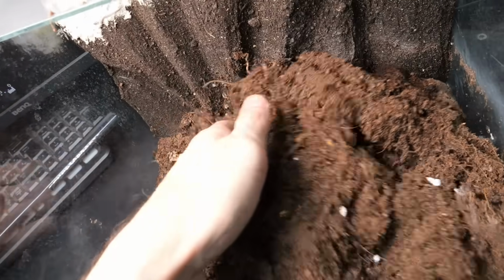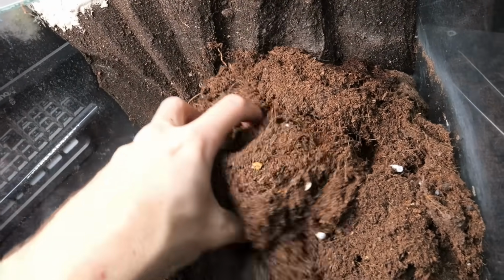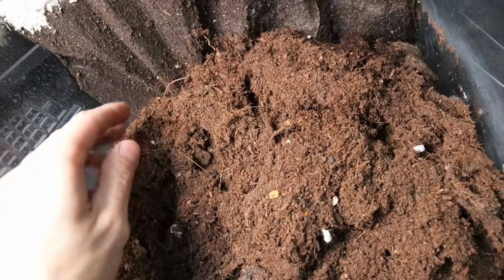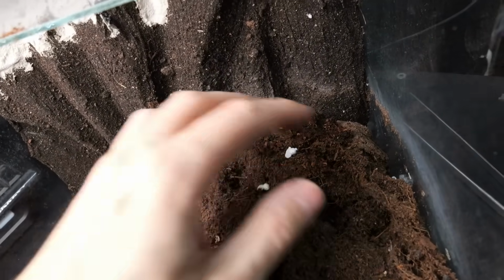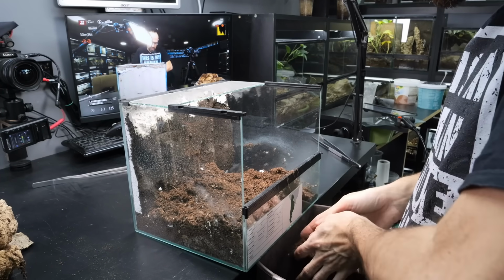And now same thing. All of this substrate needs to go out because, even though it is not moldy or anything like that, there are chunks of styrofoam everywhere, and I'll just add a fresh batch of substrate and we will be done with that. Also, I will take off this big label.